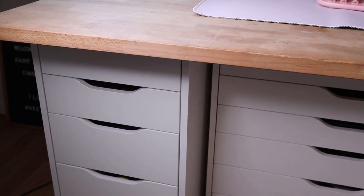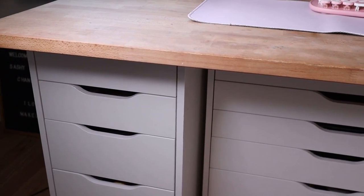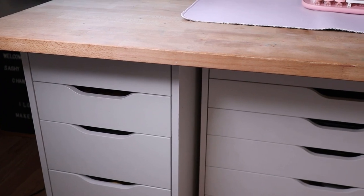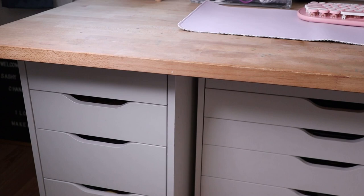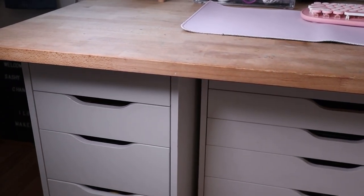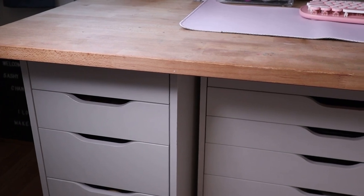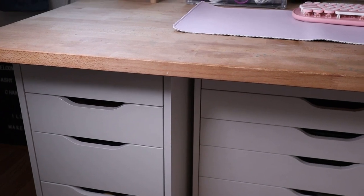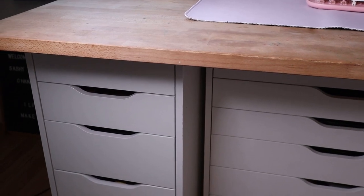So we're going to go through all the lippies — from lipsticks, lip gloss, liquid lipsticks, lip liners, lip balm, we're going to go through all that. I want to show you the different spots I have them. I've been doing this in all my decluttering videos so far. I've been showing you guys how it looks before, and after I'm done decluttering, I show you guys how I organize it. I love organizing, and decluttering is very inspirational — it just makes you feel good about yourself.